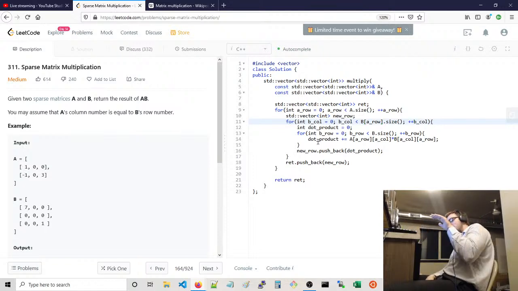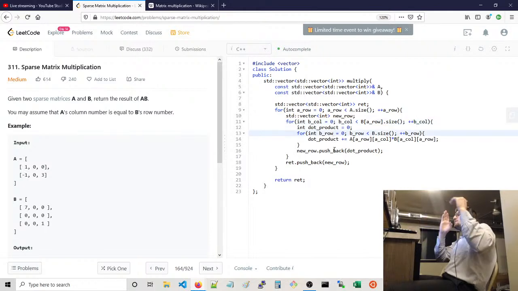So you pick a row, then you have a bunch of columns, and once you've selected your column and your row, then you have this B row that you increase. Now you have this B row. Select your column, select your row, select your column, and now you're going to loop over each value in the column, also as you loop over each value in the row.